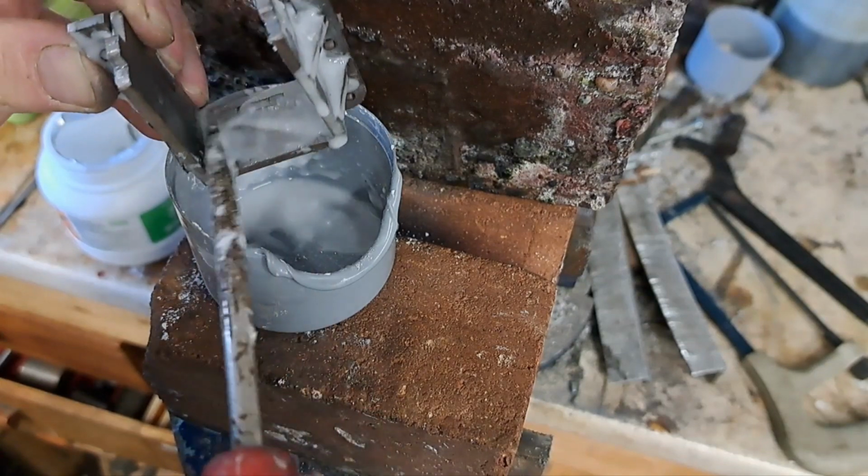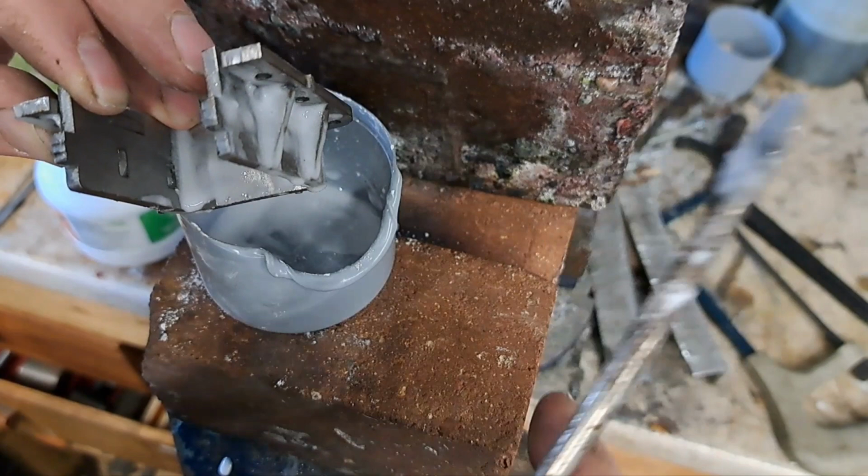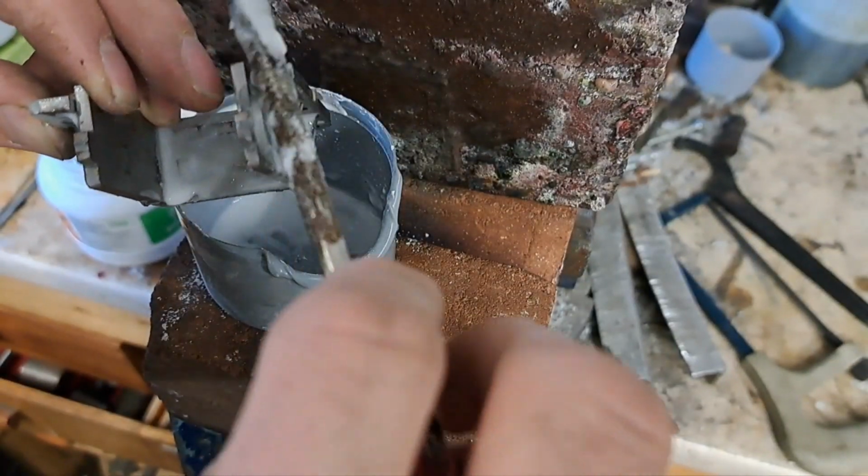Getting it properly fluxed right in there. You can see I've just popped the bottom off just to help, because that means I can spring that out like that and make sure we get flux right in the joints.